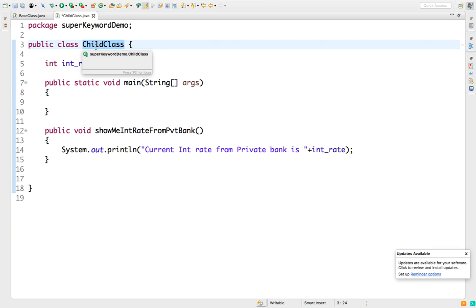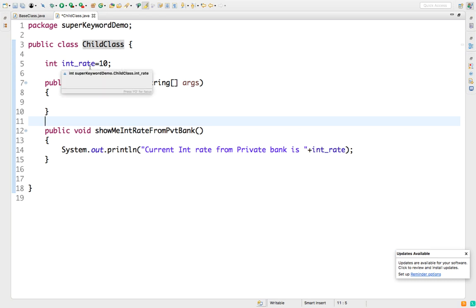And guys, small thing, in case you are not aware of what inheritance is, how to extend a class, how to create a child and base class relationship, I have a dedicated video on inheritance. Please go watch that video where we discuss different kinds of inheritance in Java and how we use it, because we have discussed it in detail. So I'm just using the same concept in this program. And if you are completely new to Java, like how to create classes, how to create objects, for each and everything I have a dedicated video. I will give you the link in the description. Please go ahead and watch that playlist.